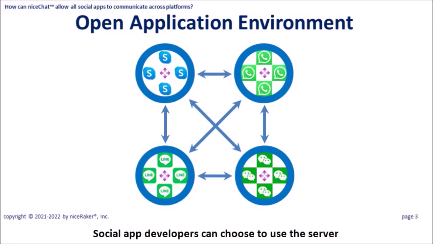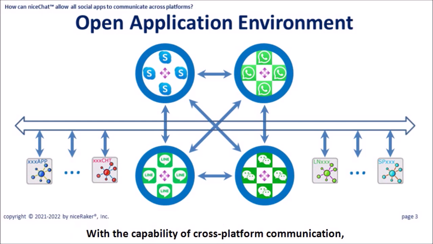Social app developers can choose to use the server to pass messages between end users. Either way, every developer can have his own user interface, maintain the existing style or create new styles. niceRaker will provide developers with software modules to take advantage of niceChat authentication mechanism with the capability of cross-platform communication.